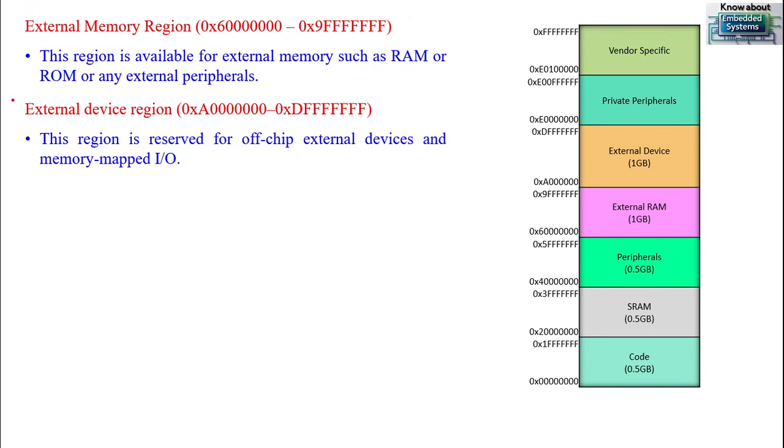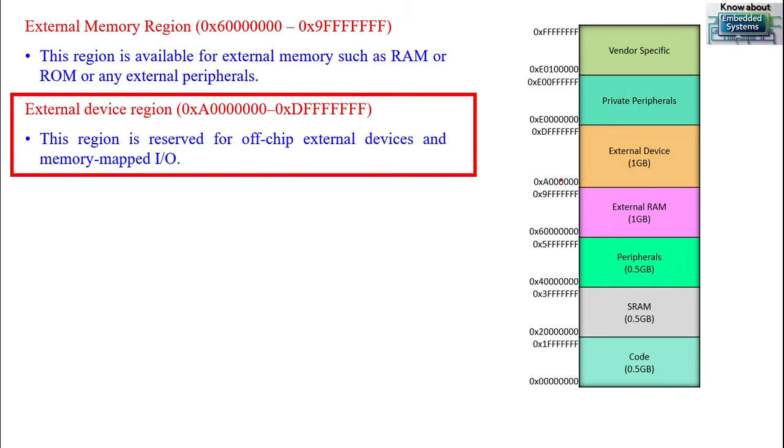The next one is external devices. Similar to the memory, for external devices also, they have allocated 1 gigabyte of memory, where you can interface external peripherals along with the regular microcontroller peripherals, such as external input-output devices, like if you want to interface a USB, or an external motor driver or motor peripherals, or an external CAN device. In those types of applications, we can interface within this memory. That's called external devices or external peripherals. For this external device also, 1 GB is allocated.